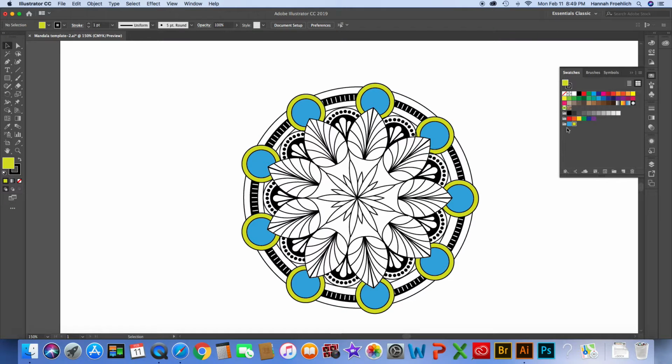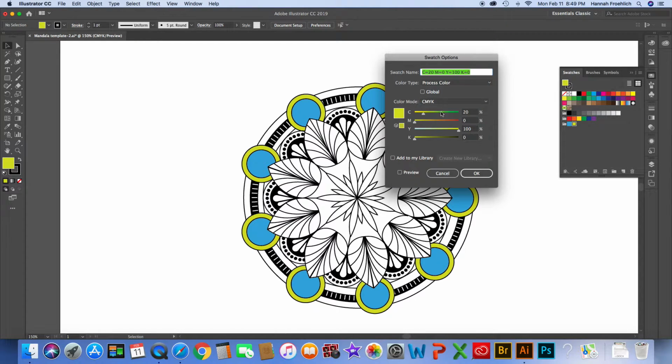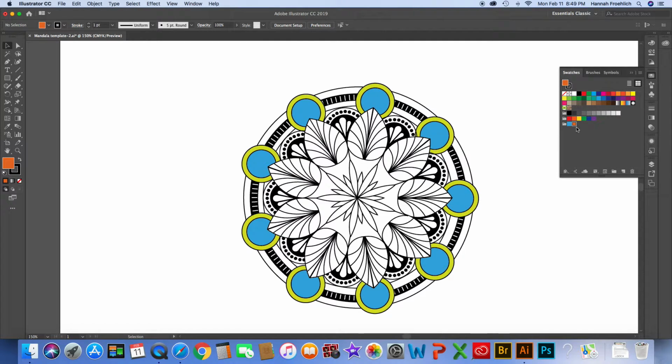Okay. If I want to change this swatch, again, I will double click on it and that'll open this, and maybe I want it to be a little bit more orange. And if I do that and I click OK, that'll change my swatch, but it won't change my colors on here.